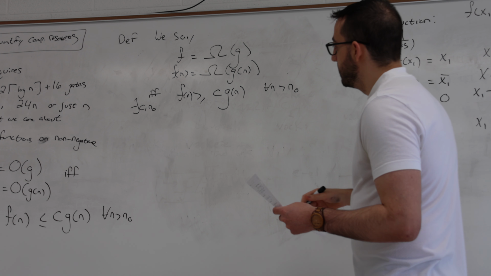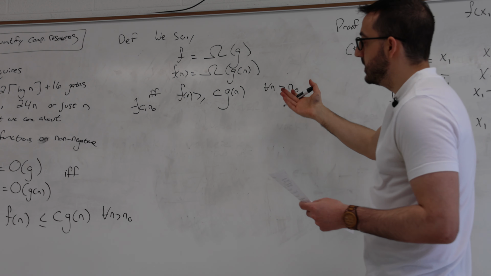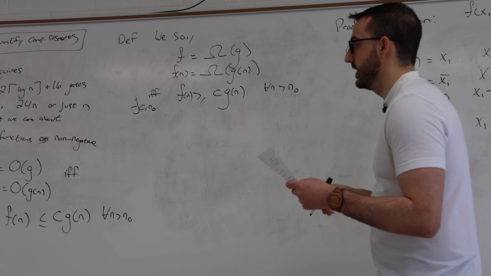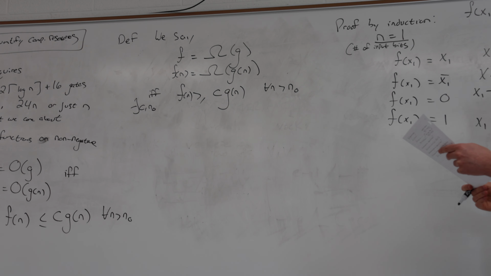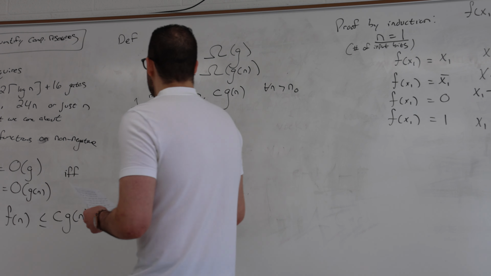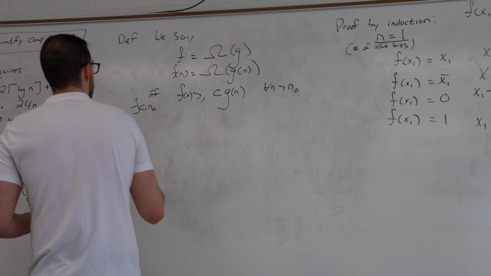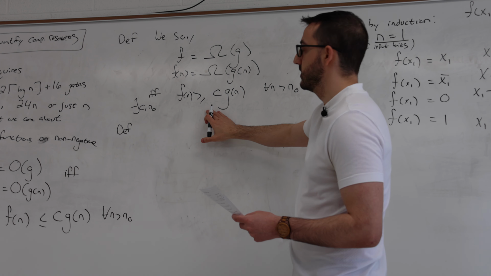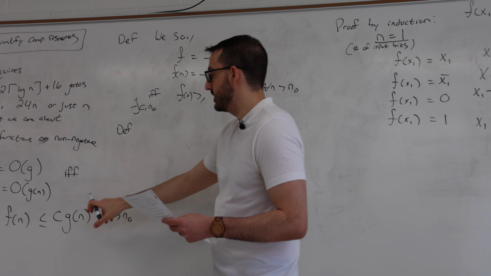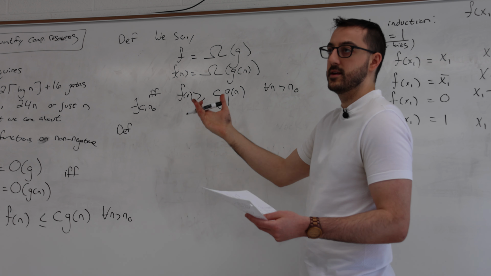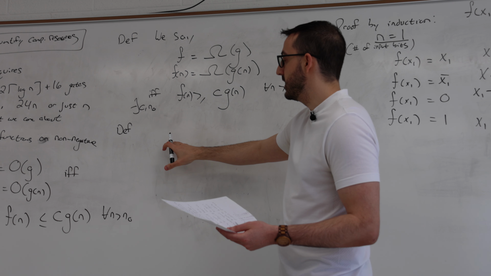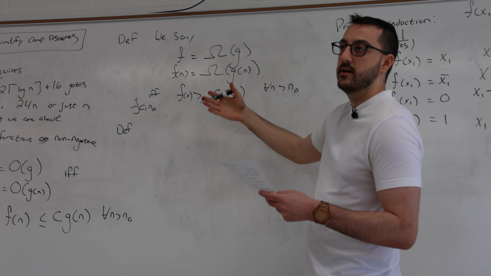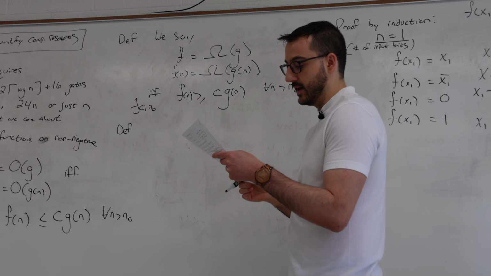Again, intuitively, with big omega you're thinking greater than or equal to. And then just remember to add in those two things: the asymptotic limit, n greater than n0, and that I don't care about constant factors, so I'm allowed to add in a constant factor there. Lastly, our notion of equality will be similar to before: if something is both less than or equal to and greater than or equal to something else, then it's equal to it. That will be big theta. Again, up to constant factors is the only thing that we're going to add in addition to that intuition.